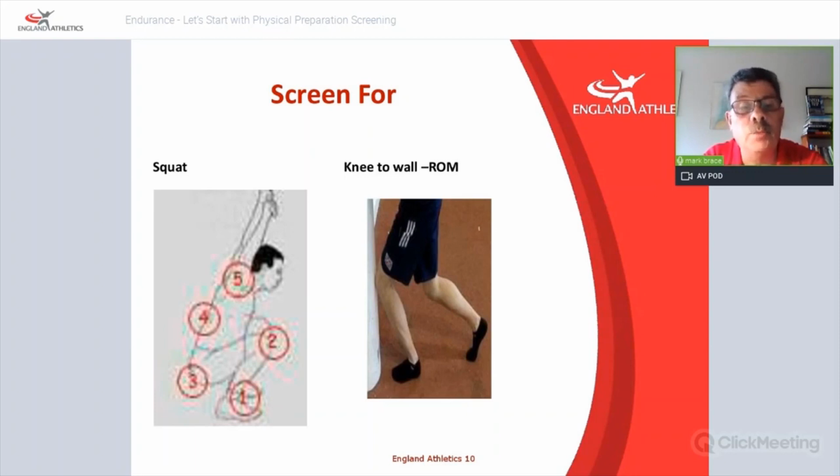And the distance between the ankle and the wall will show you the range of movement currently within the ankle complex, and how then you will see where you might have to do some work, because when you do the other ankle, are they the same? You might have one which is certainly more impinged than the other.